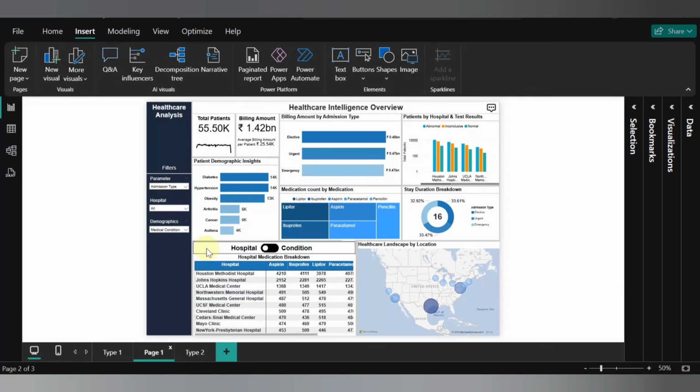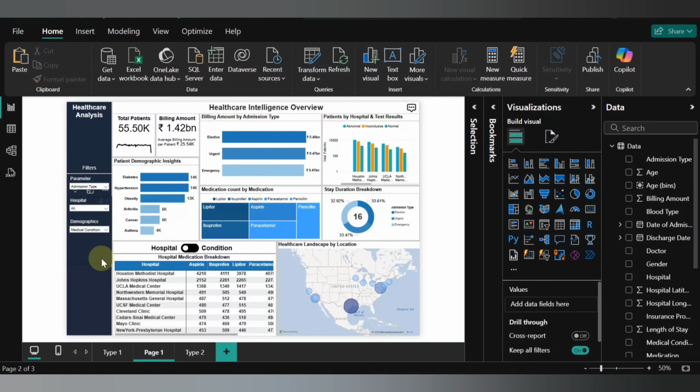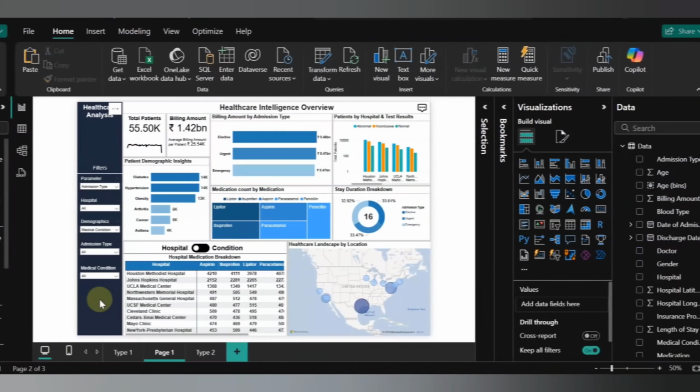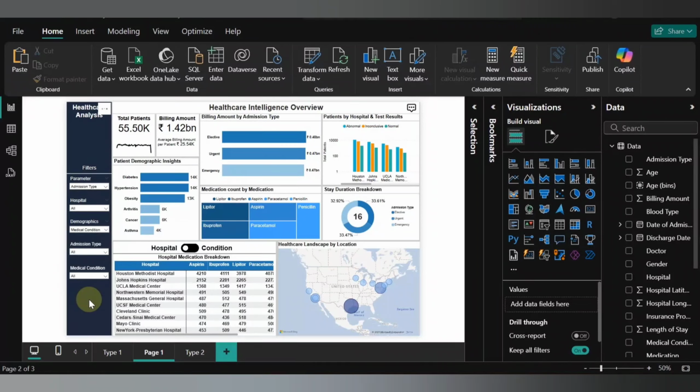I will select these values in my slicer. For this, I have to create two more slicers, so let me quickly create those. Now I have created two more slicers. One is for the admission type and the second is for the medical condition. Inside the slicers, I will select values.